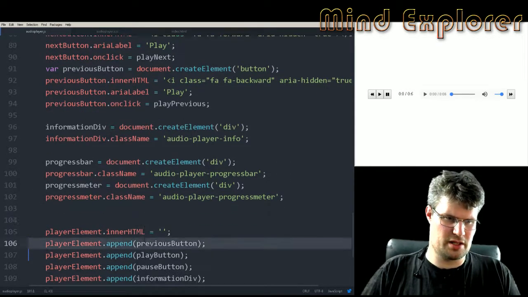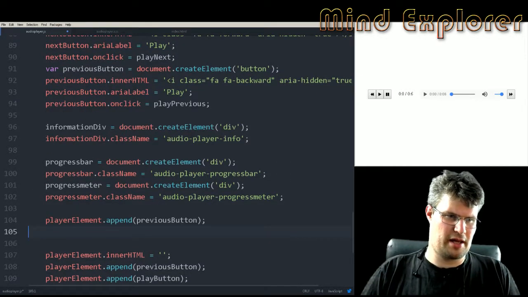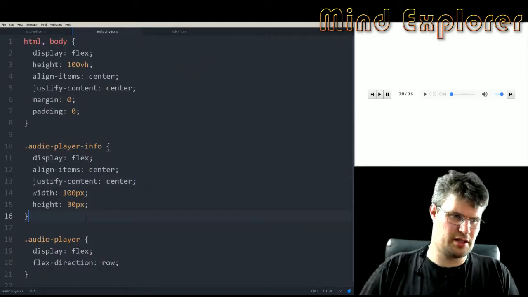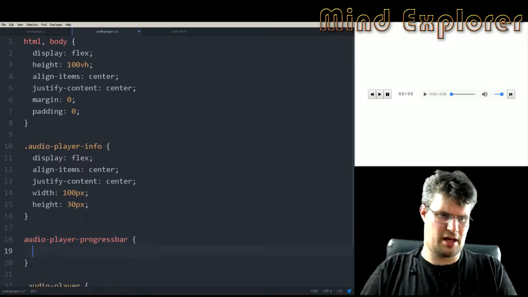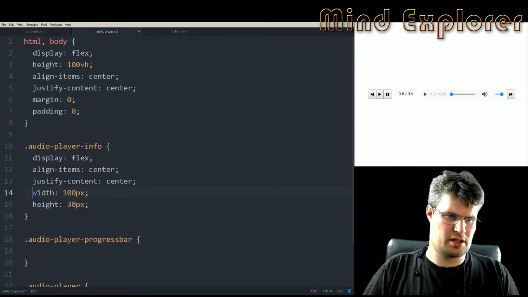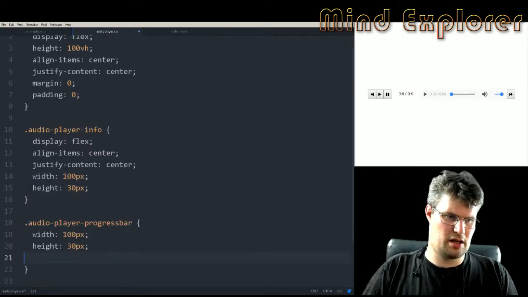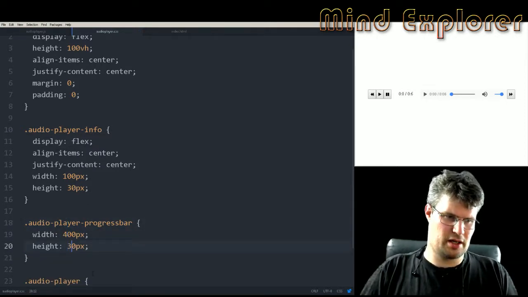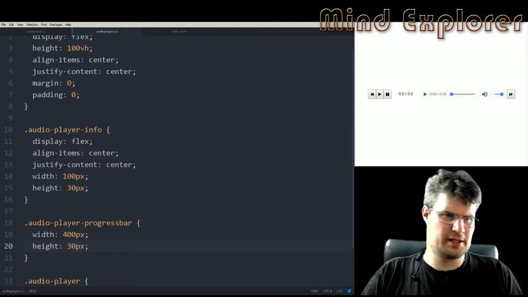And then we need to append the meter to the progress bar. And let's take the progress bar and give it a size of 400 with a height of 30.